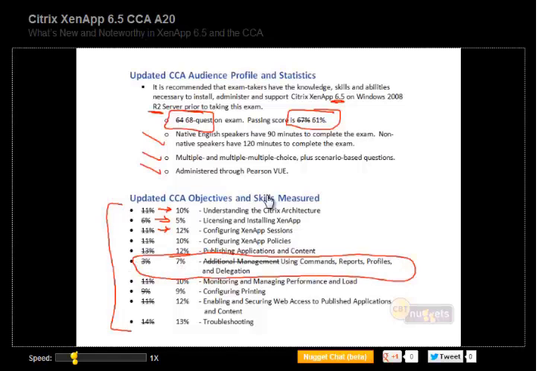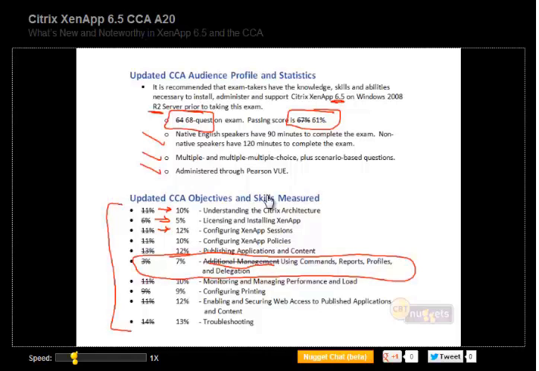And that line item has moved from 3% to 7%. So what we're seeing here is that Citrix, it looks like, got rid of this sort of miscellaneous topic called additional management, and replaced it with a more realistic topic: using commands, reports, profiles, and delegation. And in order to get there, we had to massage some of those percentages to add additional stuff in there.